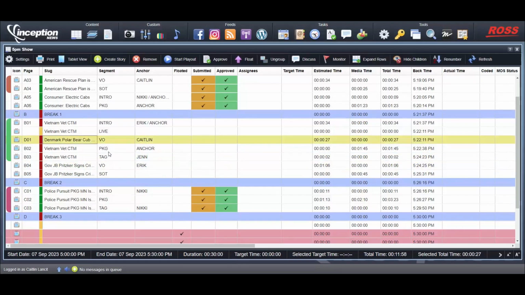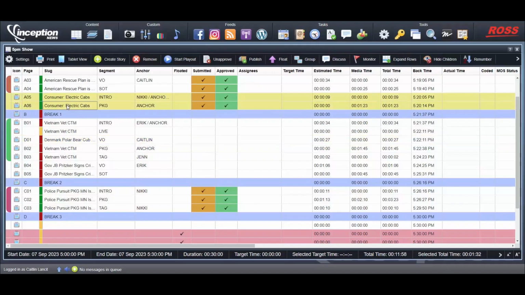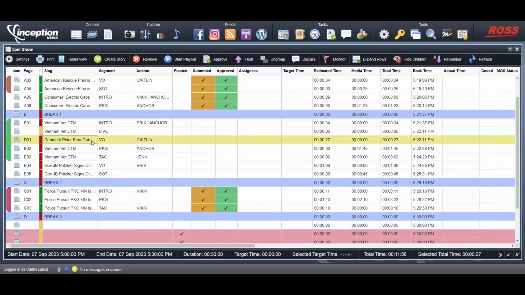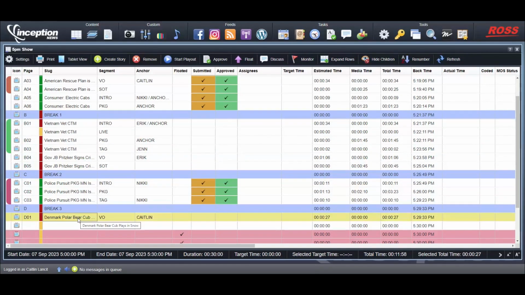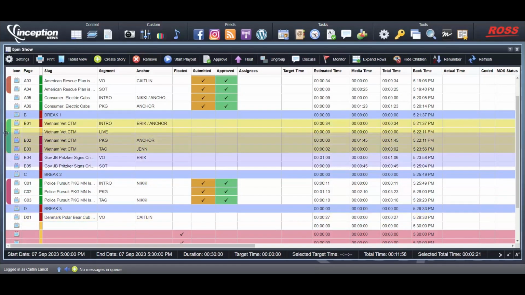One thing to note here is that the color palette for the group handle is fixed, and it'll change color each time you create a new group so that in the rundown you can easily distinguish groups of stories from one another. Now, if you want to detach an individual story from the story group handle, you can simply drag the story out of that group. Also, you can move a story group in its entirety by selecting the group handle and dragging it to where you want it to go.